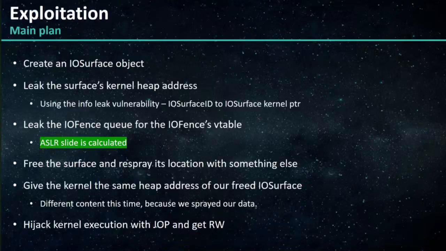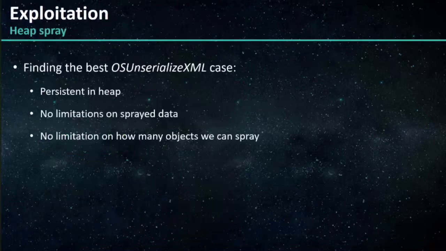Now, what I wanted to do here is to have the best, most reliable spray ever, so that I could make the exploit as reliable and stable as possible. For those of you who are not familiar with iOS spraying, there is a very common kernel heap spray in iOS and OS X as well: IOUnserialize XML. You just give an XML to the kernel, which unserializes the XML object, which, by the way, had a very interesting vulnerability, I think it was last year.